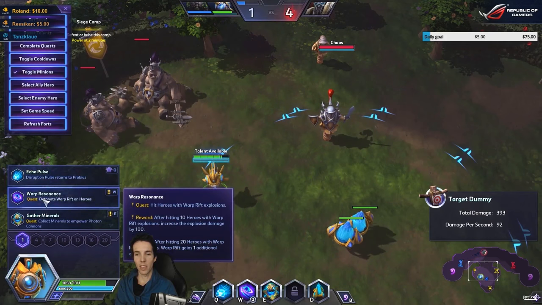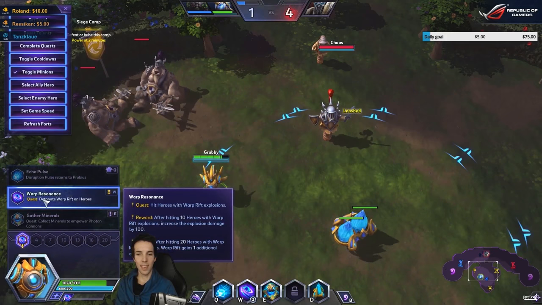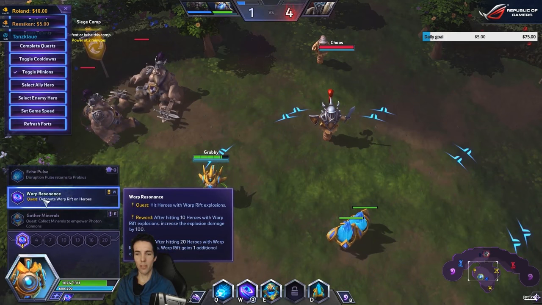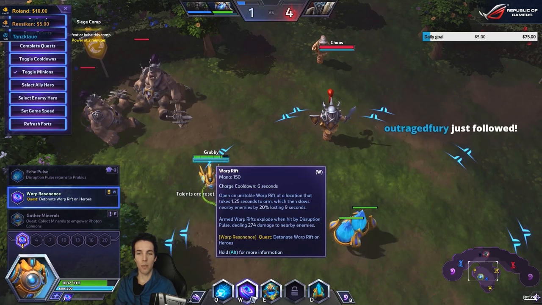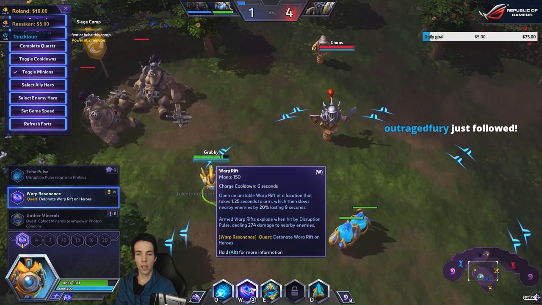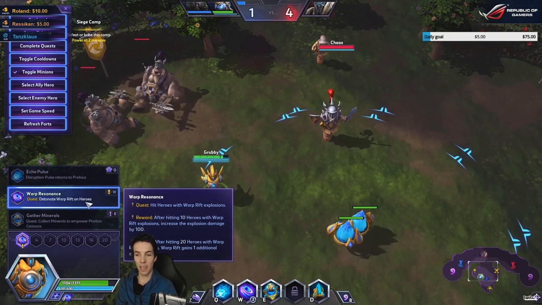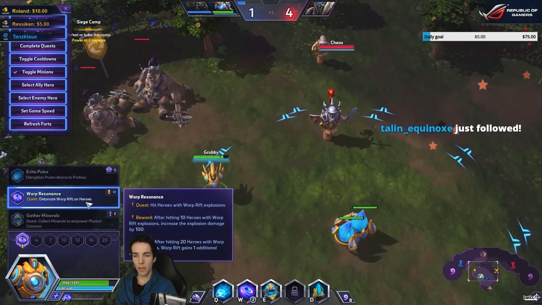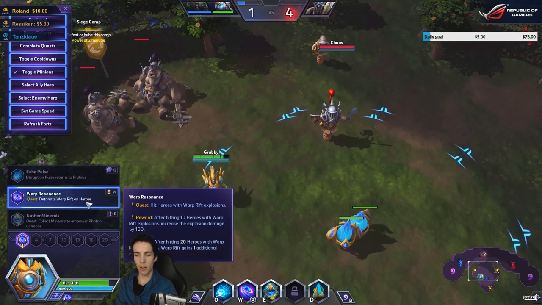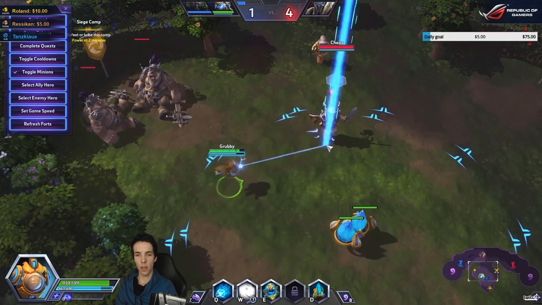Let's take a look at Warp Resonance. Hit heroes with Warp Rift Explosion. After hitting 10 heroes with Warp Rift Explosions, increase the explosion damage by 100. Since I'm level 1, right now it's 274. That's a pretty decent increase at level 1. Of course, relatively speaking, it'll be less and less reward. Another reward is, after you hit 20 heroes with Warp Rift Explosion, Warp Rift gains one additional charge. So you go from 2 to 3.